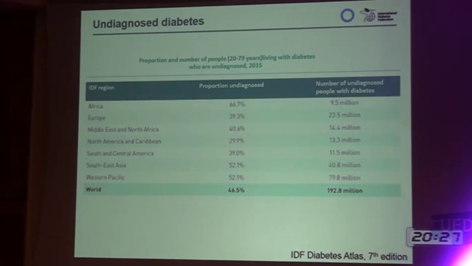So if you look at the ranking, Africa shows the highest undiagnosed cases with about 67%, yielding about 10 million cases. And it is followed by Southeast Asia and Western Pacific. You combine these two, there are more than 100 million people who still need to be diagnosed. If you look at the MENA region, Middle East and North Africa, it's undiagnosed about 41%, yielding almost 15 million people. So in the overall world, it's about 1 out of 2, 46.5% still need to be diagnosed, which yields almost 200 million cases.